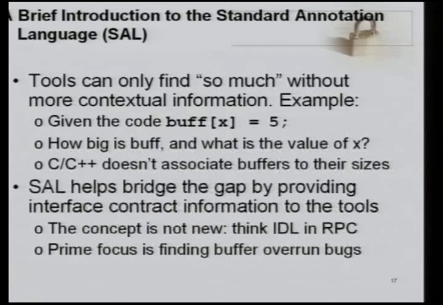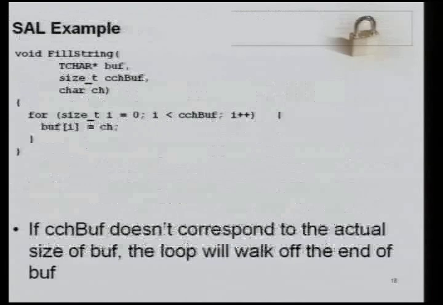But what we did in Vista was we took all of the public APIs, added these annotations, and now when you run these tools against it, bugs will just pop out of it much easier than before. So this is kind of an example of how SAL works and how applying SAL. Imagine you have a very simple function that takes a buffer, takes a number of characters in that buffer, and then just fills that buffer with a character that you supply.